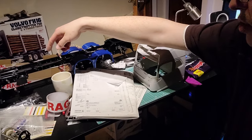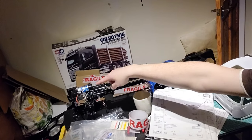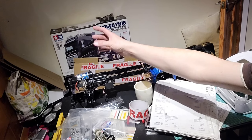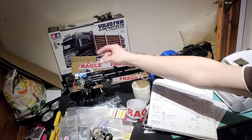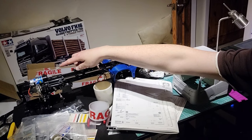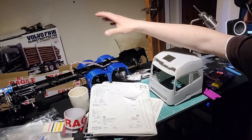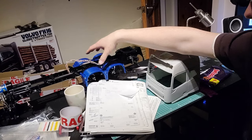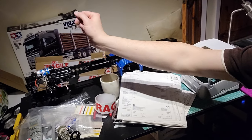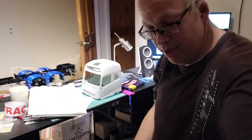So eventually the cab will be covering this motor here. And in the back here, in this bit, there'll be a small unit, like an onboard computer. And all these cables will be linked to it. So all the cables from here, all lights, indicators, brake lights, side lights, all the cabling will be going onto this one unit, which will be plugged into here. And it's like spaghetti junction once you get it all plugged up. It really is. It gets really, really technical.